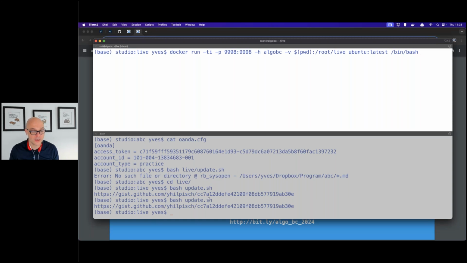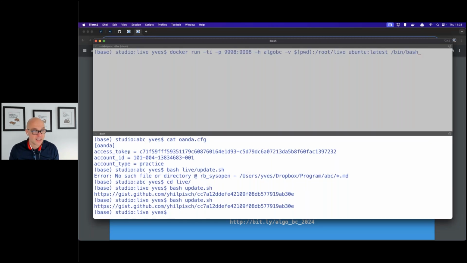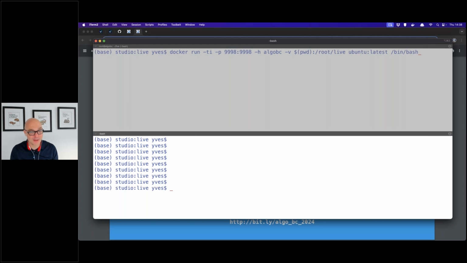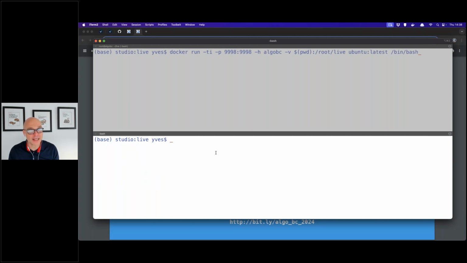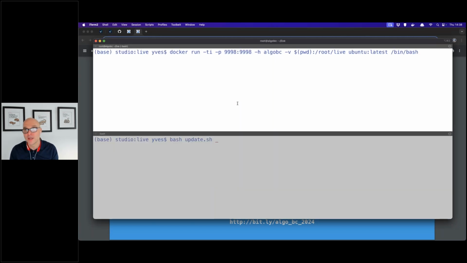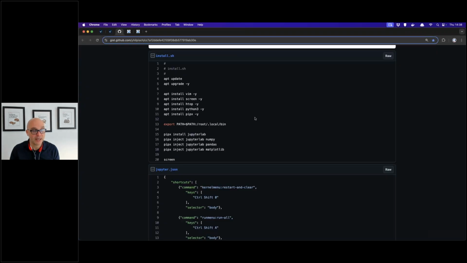Here, this is on my shell. Here I stick to my Mac OS shell, right? So the Mac OS shell, and here I'm going to run a Docker container. This is for my update. I run the Docker container as I did before. I go with a 999. I think everything should be stopped as of now. I tried another one. This should be the original line that we have there.